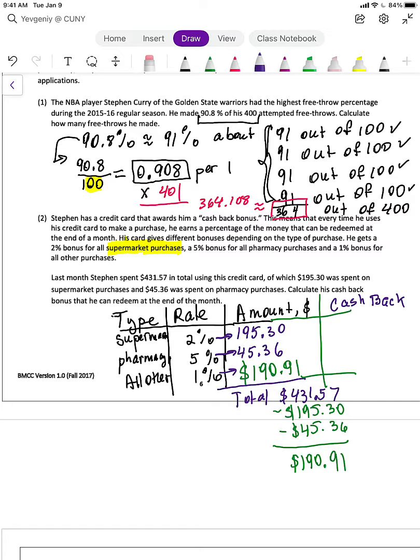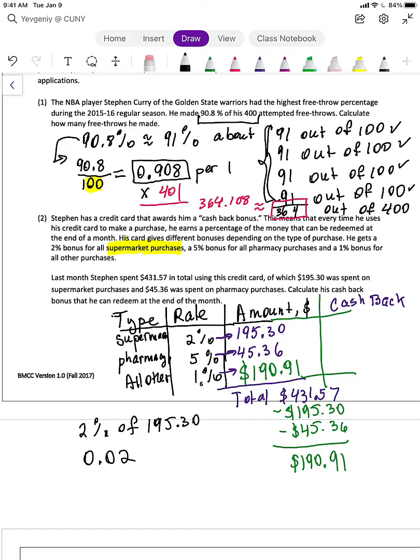All right, so here, just like in the previous example, if we want to find a percentage of a base, then the operation will be multiplication. So in other words, if we want to compute 2% of $195.30, you go ahead and multiply those two numbers. 2% means 2 out of 100, or 0.02 as a decimal. It's like 2 cents for every dollar. That's the best way to think about it. Every dollar, you get 2 cents back.